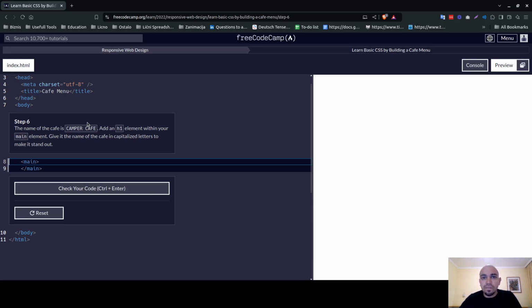Each page should have only one main element. For example, in this case we are making a Café Menu, and this main element of this web page will have all the prices.